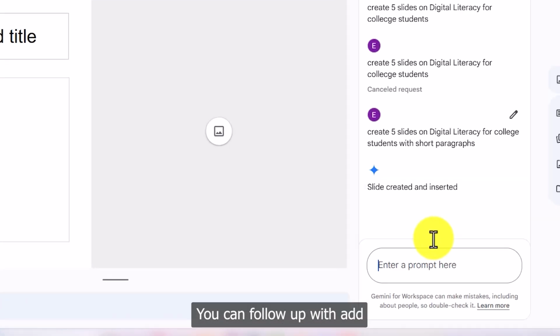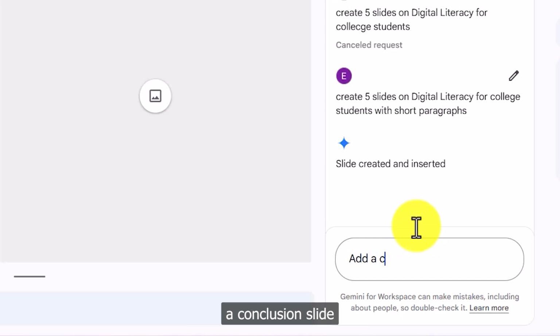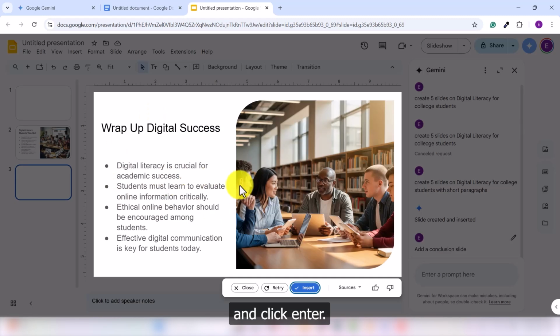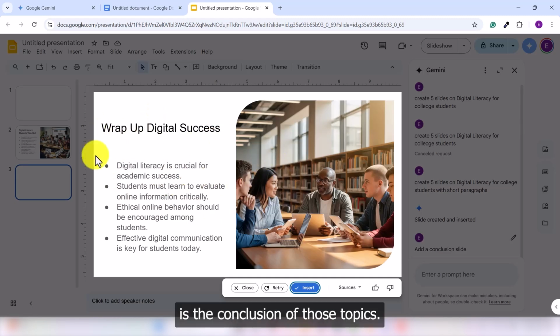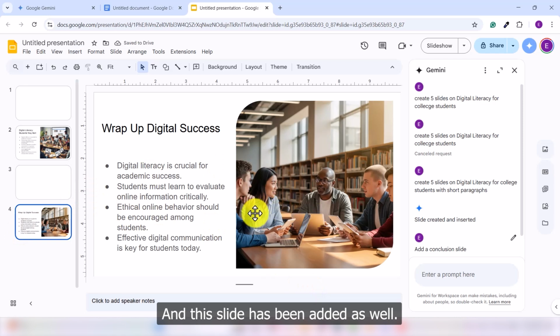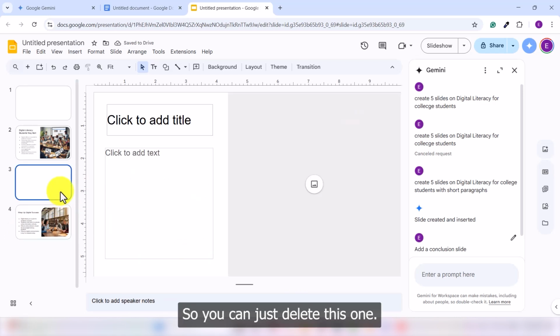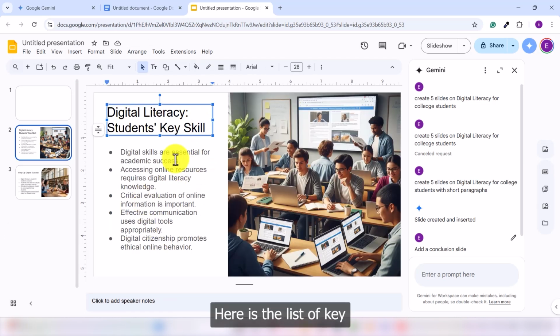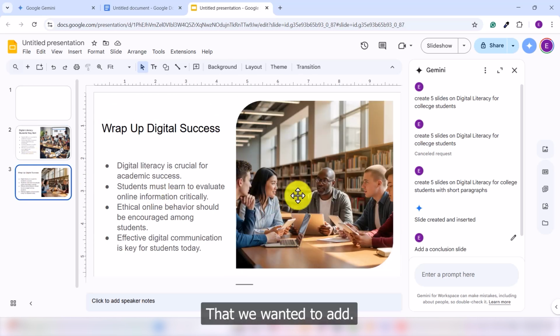You can follow up with add a conclusion slide and click enter. So here is the conclusion of those topics, and you can just press enter, and this slide has been added as well. So you can just delete this one. Here is the list of key skills of digital literacy, and this is the conclusion that we wanted to add.